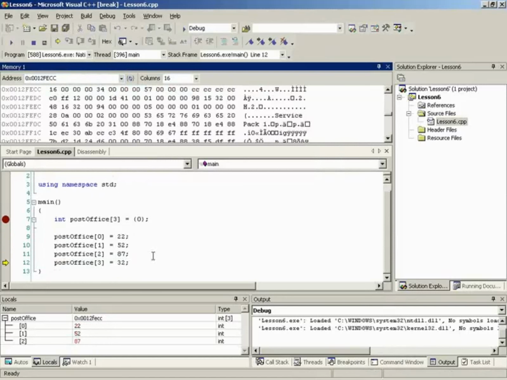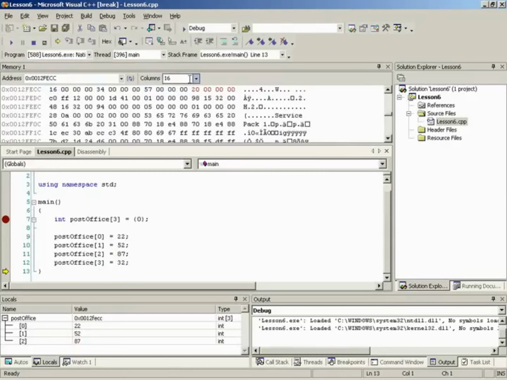If we press F10, it initialized it. We weren't supposed to be able to initialize it, because that's kind of a dangerous thing that we're doing here. It's a very dangerous thing, actually, and it can result in such things as memory leaks, which is a bad thing. But we'll definitely be talking about this a lot more when we get to pointers and dynamic memory.